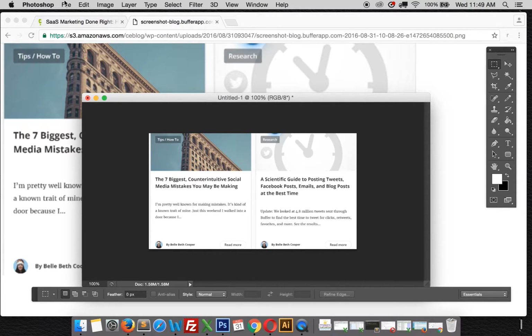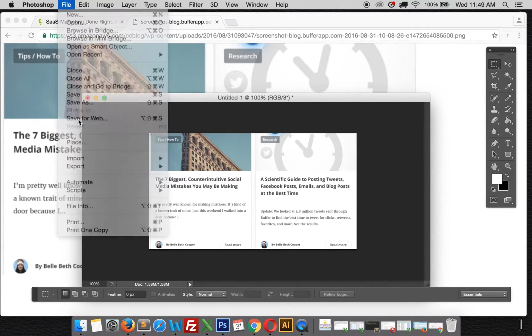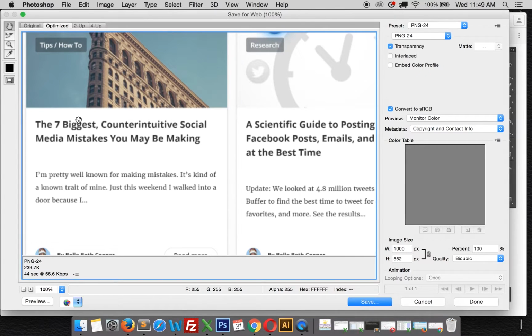The next thing is you want to save. In Photoshop, it's Save for Web. Now, for images like this that actually have photographs in them, and they're not just text and decorative design images, you probably want to make them a JPEG. You can see that the file size is already way lower than it was when it was a PNG. And there's your savings right there, right? 44 seconds at 56K, if anyone's on a 56K connection.